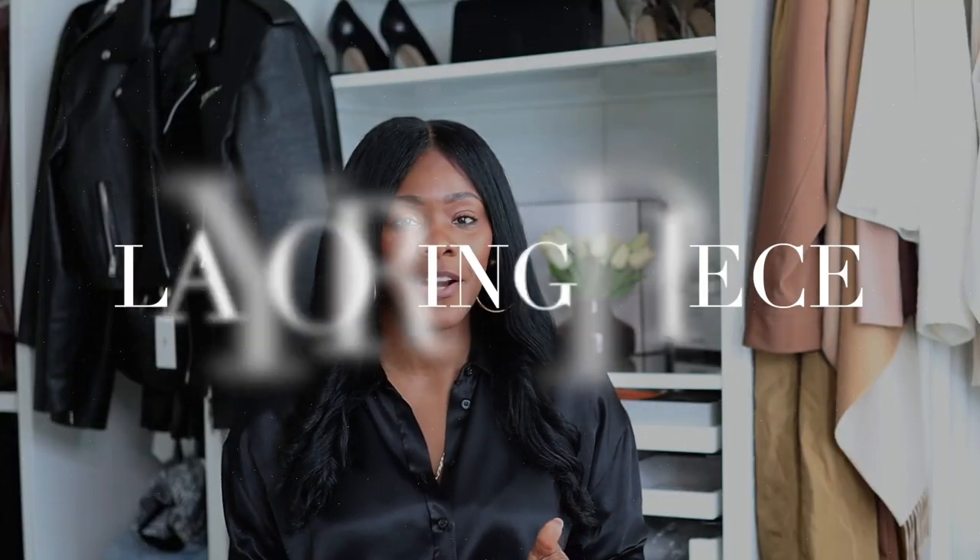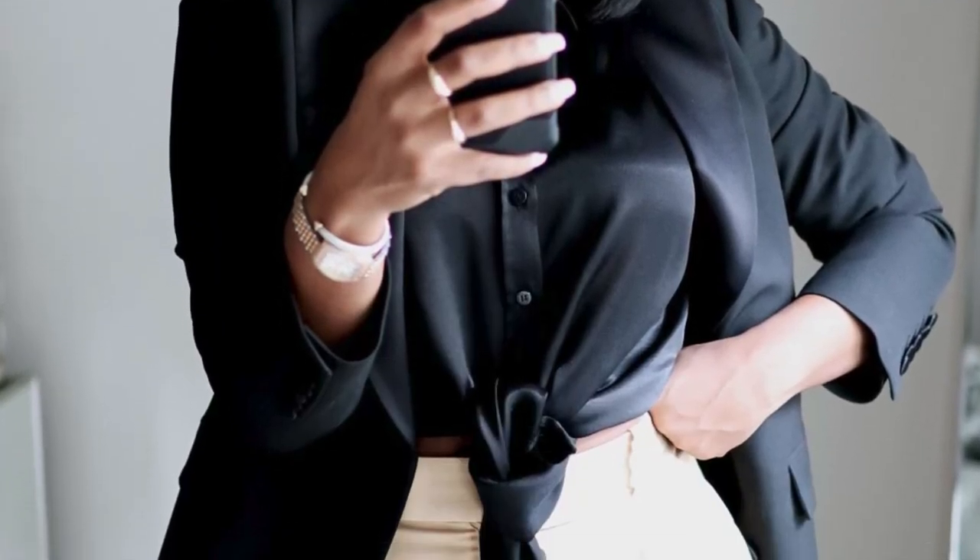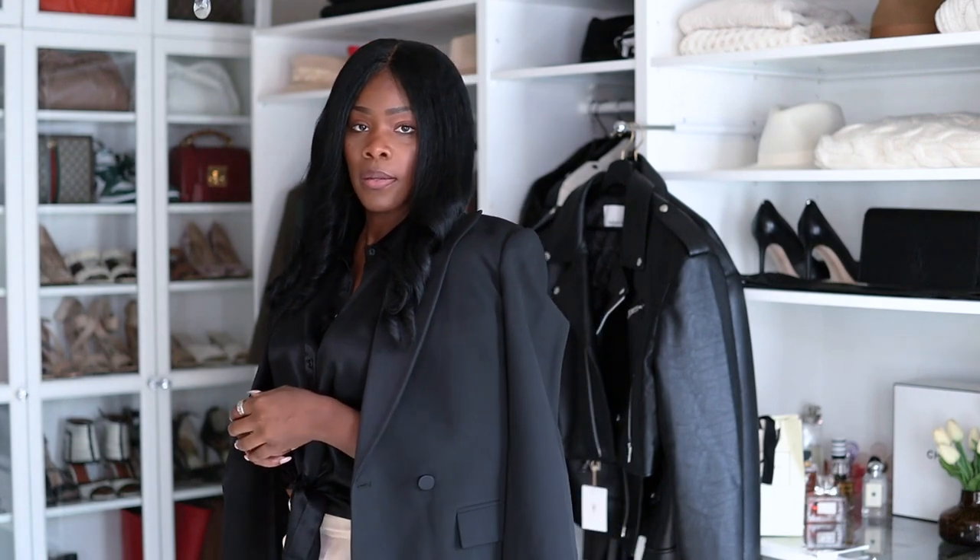The next thing that will instantly make your outfit look chic and put together is a third layer. A lot of you already know that blazers and jackets are the third layer you can add to a plain outfit to make it look stylish and elevated instantly. When it comes to blazers, I'd recommend getting at minimum a leather one for cooler weather and something in another material, so you can go between the two across multiple seasons.